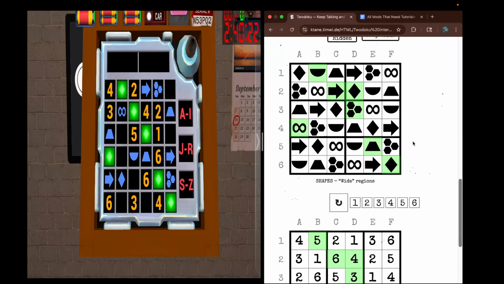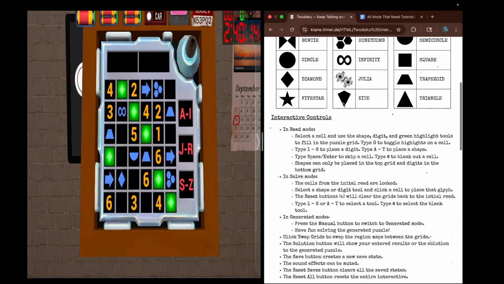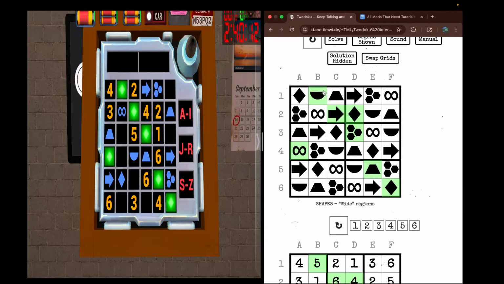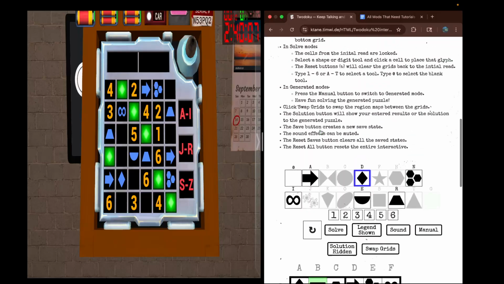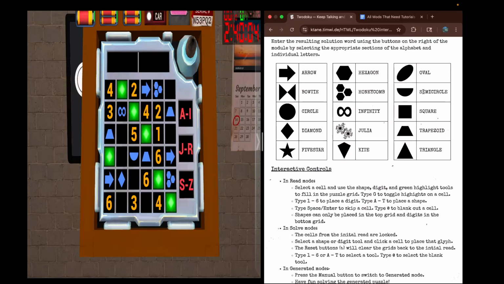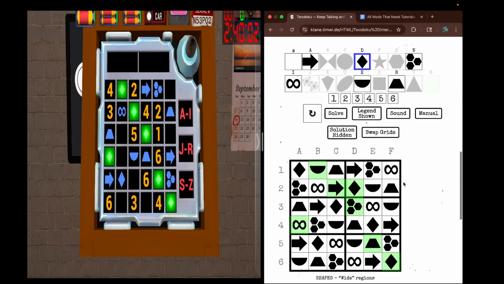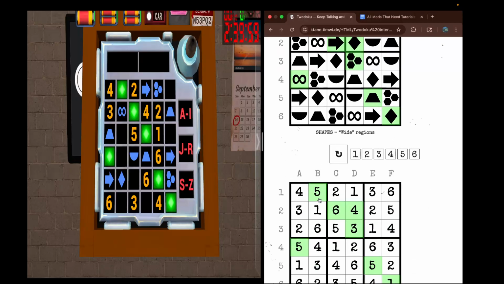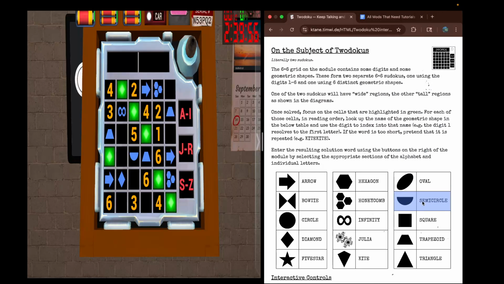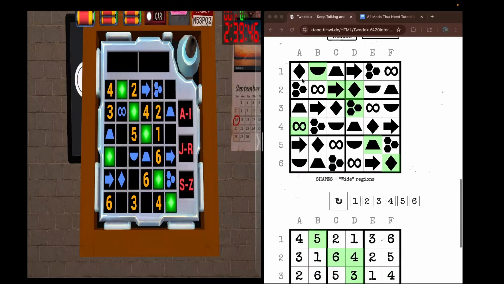Okay, so now that we finally have the Sudoku solved, it really should not have taken this long. What we do is the green spots, we take the symbol that's named. So, for example, we'll start with the semicircle. It is officially called a semicircle. And we take the number, which is 5, and we take the character in that position. Since it's 5, it's SEMIC. So our letter to submit is a Charlie, and we do the greens in reading order.